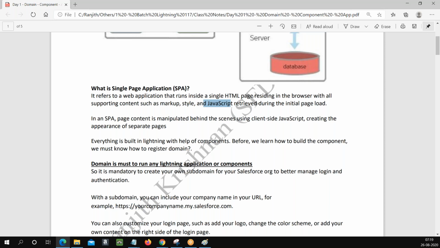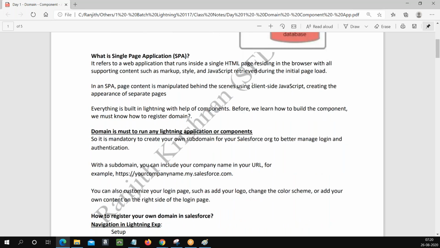Most of the things you'll handle in one single HTML page, which reduces dependency on the server. So your page content is manipulated in the client-side JavaScript, right? In Classic, we do most of the logic in the server-side controller, which takes more overhead in your Classic application.